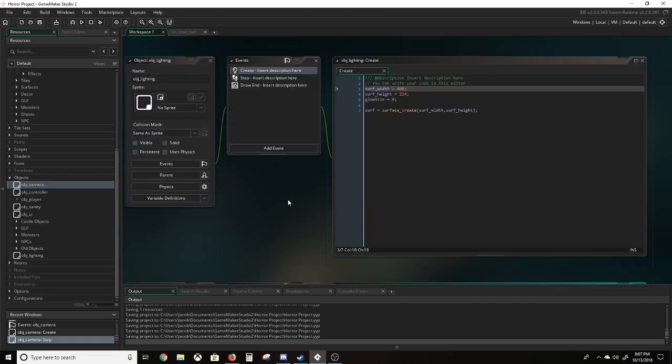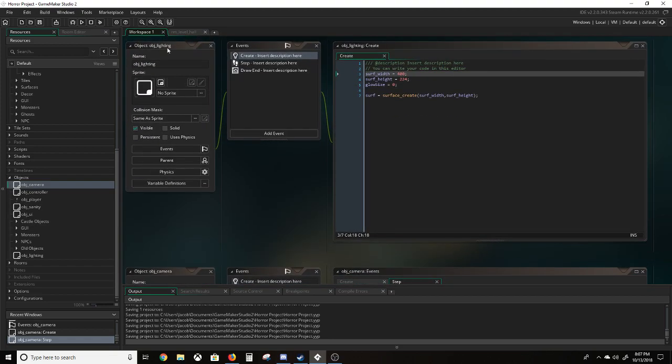So then we move on to our surface, or our lighting object, because this is where all of our lighting system is handled. This gets into a little bit more of my way of doing things.